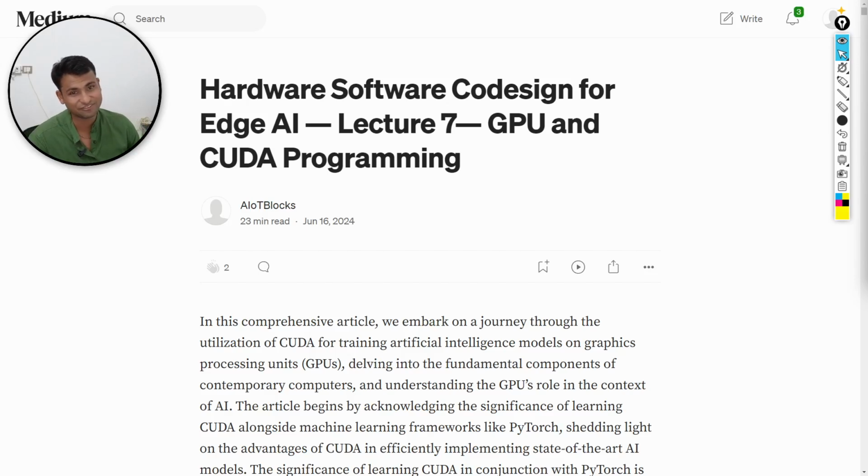Hi everyone, welcome to the Hardware Software Co-Design for AGI Lecture 7, and in this lecture we'll be talking about GPU and CUDA programming. So we've already studied AI models and their inferencing and what operations are performed on it, and now is the time to actually learn about the hardware on which we're going to deploy it. Our ultimate target is to reach FPGAs and MPSoCs, as we call them in modern languages, in order to effectively understand hardware software co-designing.